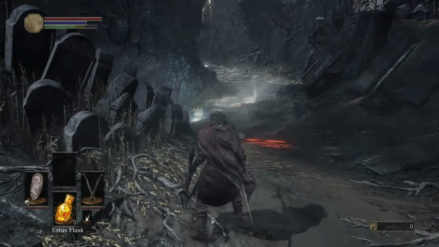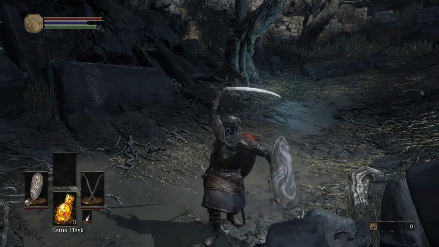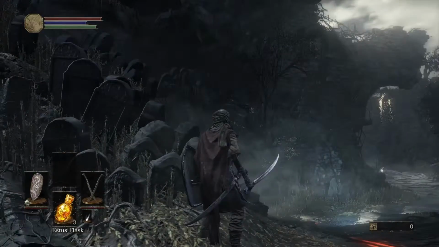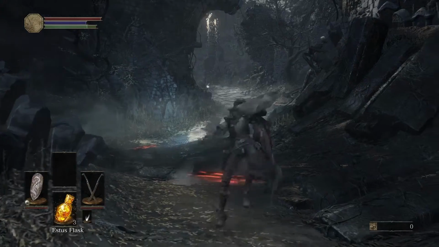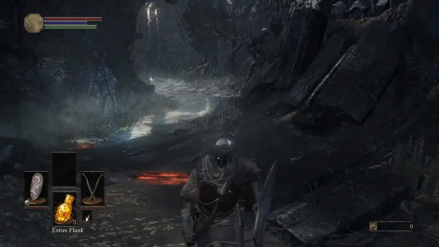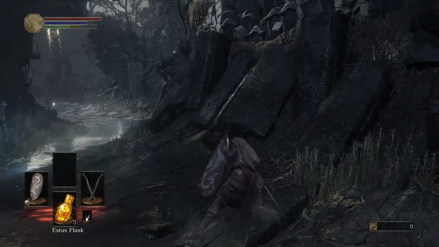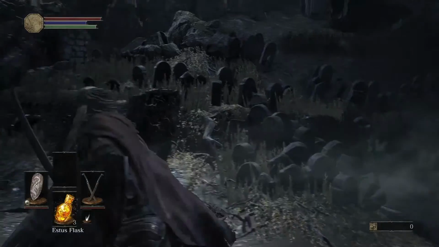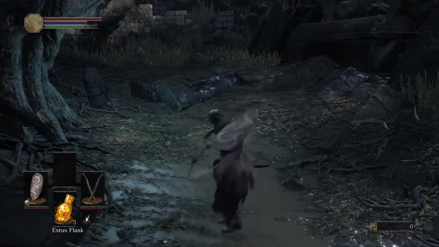So the shoulder buttons are like your arms. R1 does a faster light attack, and R2 does a harder slow attack. You can hold R2, or you can tap R2 and you'll still do the attack, but you won't charge up, so you do more damage if you charge it. And then your left hand, you have your shield.